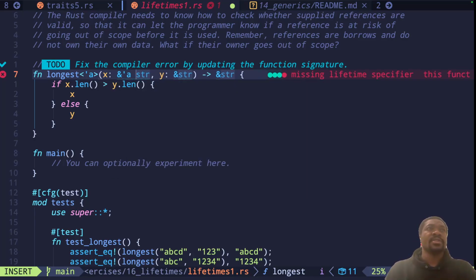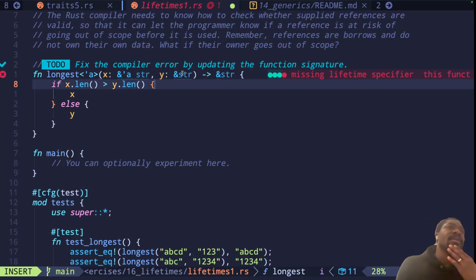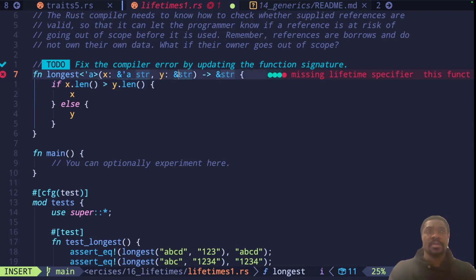Each input one gets its lifetime parameter. It should be a and b actually in this case, but we can also give both of them the same lifetime parameter here.